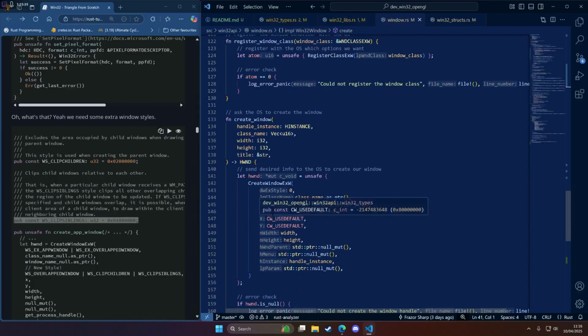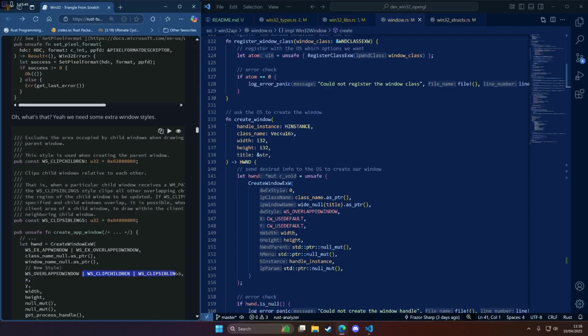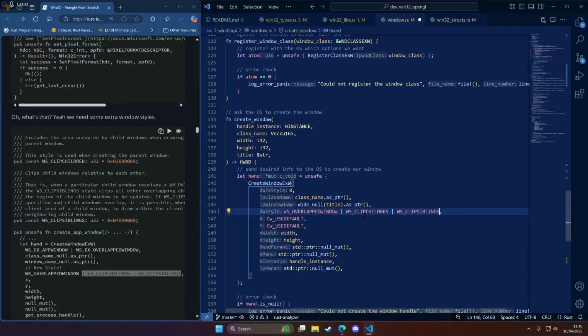So it's DW style, isn't it? Yeah, it is. So we're just adding a couple of flags basically to this. Something to do with overlapping and clipping. Clip, clip, clip. I think that might have something to do with the buffers, but hey ho.